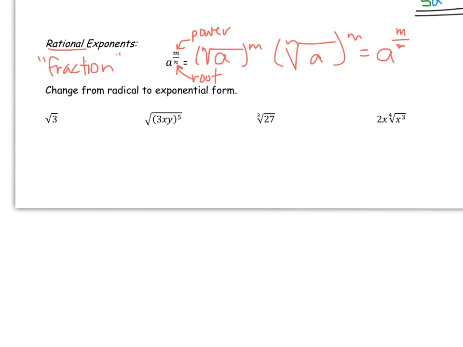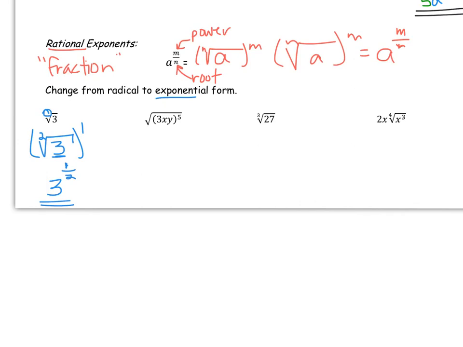The square root of 3. If we think about figuring out what m and n equal, if nothing's written in that corner, the square root means the root is 2. And like before, if there's no exponent, that means the exponent defaults to 1. To write this as an exponential, that means we just want that fraction. Our base is going to stay 3. The numerator is the power for the fractional exponent, that's a 1. And the denominator is the root, which is 2. And that's all you do, 3 to the 1/2 power.